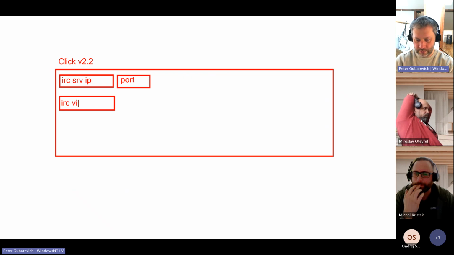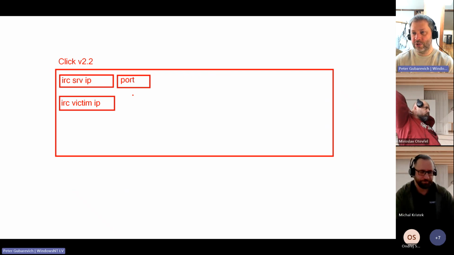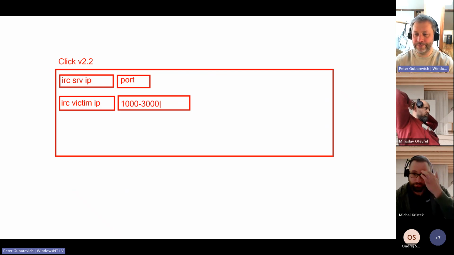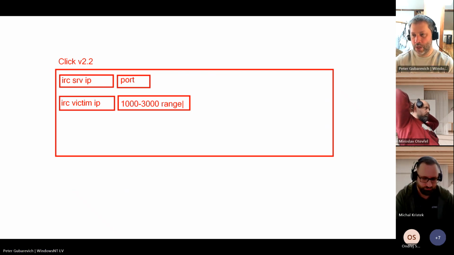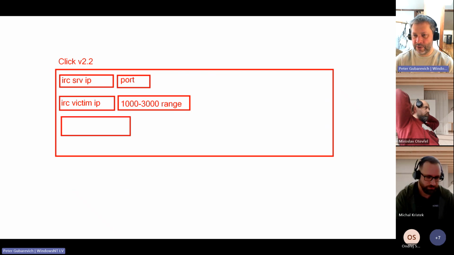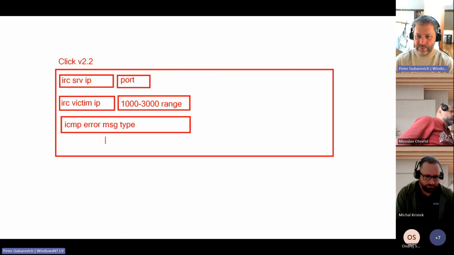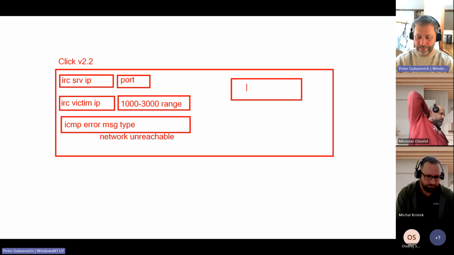But you never know the port. So I guessed the port range, such as 1000 to 3000, for example. And you select an ICMP error message, such as destination network unreachable.